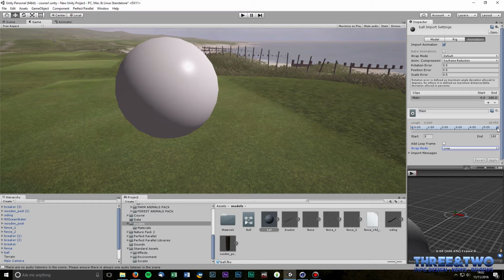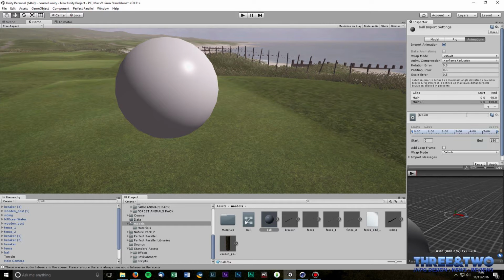So for instance here, if I bring this down to 90 frames, which is where my side to side stops, and hit apply, and then click on add here, I've added myself a second clip. So my first clip, which is called main, which I'll change to side, if I play that now, that first clip's just doing the first 90 frames, or 3 seconds, on a loop.